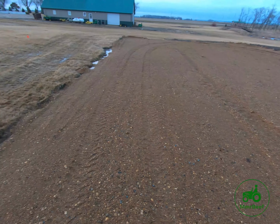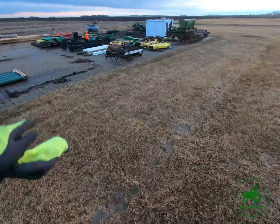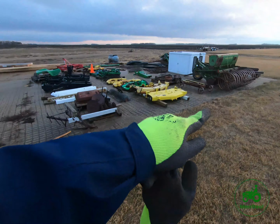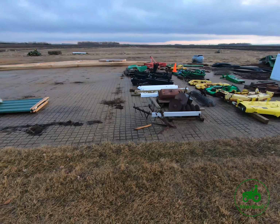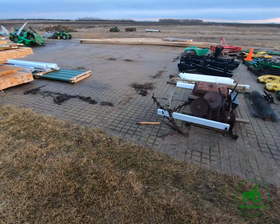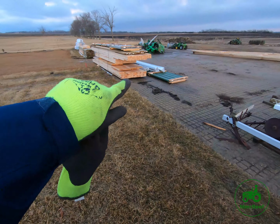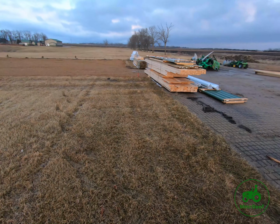Originally, before I get back into the building companies, we were going to try to put it on this concrete slab, and this concrete slab has a little bit too much fall in it. We were worried about water standing in one end. You can't see it on video, but about the first 20 feet of this pad is perfectly fine, but then it starts to slope off. This was an old cattle feedlot area, and the pen used to open out in this direction. So I'm just going to use this as a parking pad, and the building will actually open out on the pad, and it'll have garage doors on either end, and this end will have a man door on it.